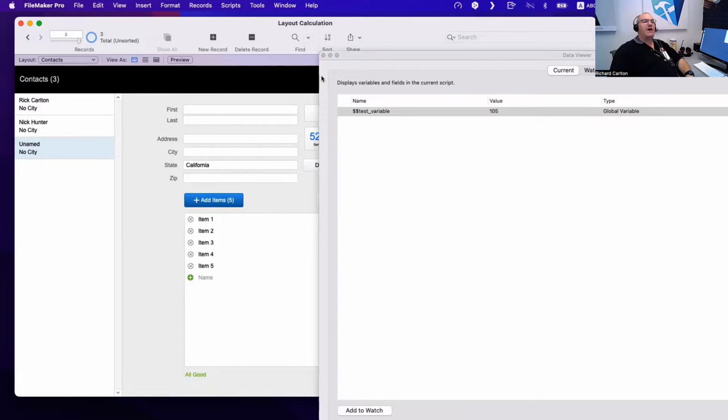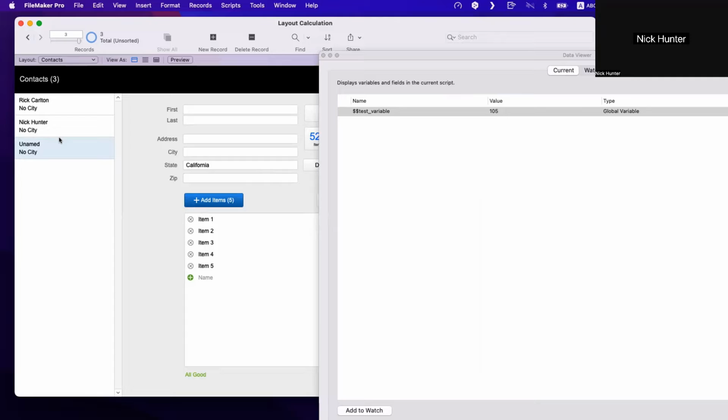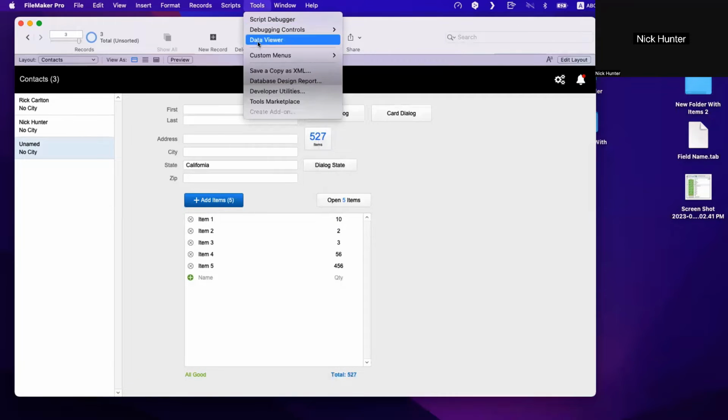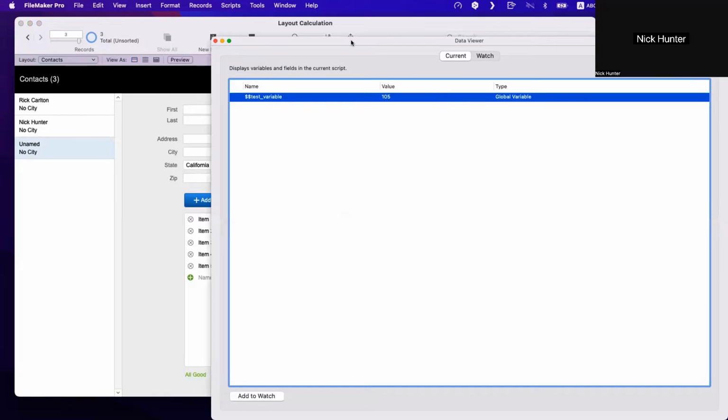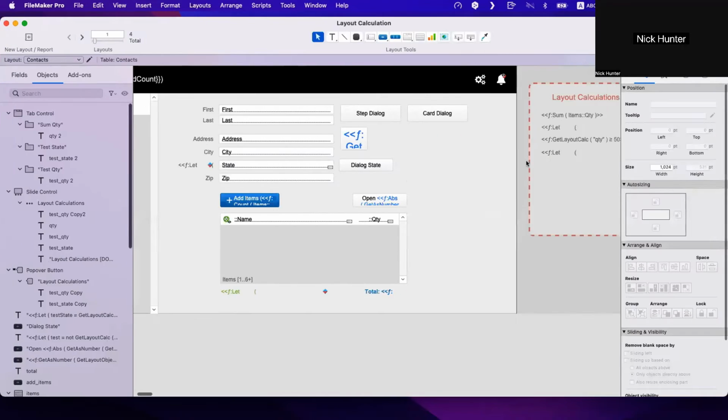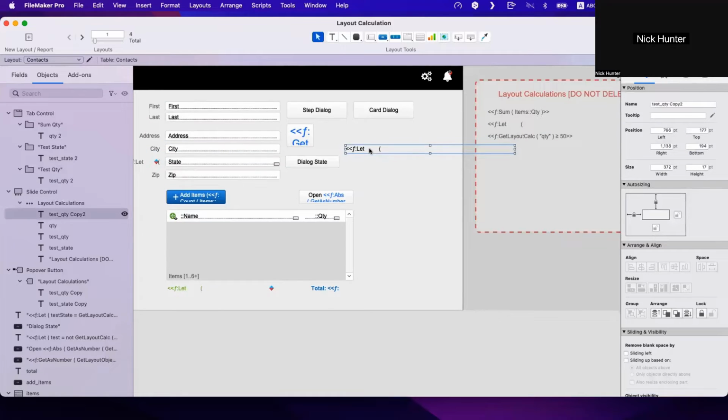So the calculation reran. Okay, let me explain. It is on the layout level, right? So if I change it, I don't even know how I can, because it got me the first one. Maybe if I put that off the layout.